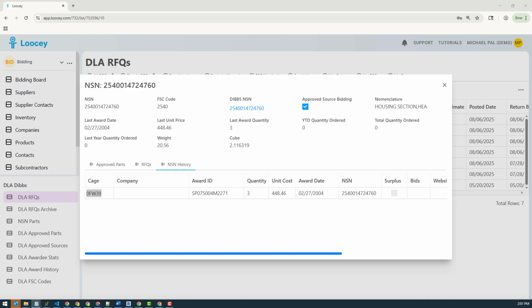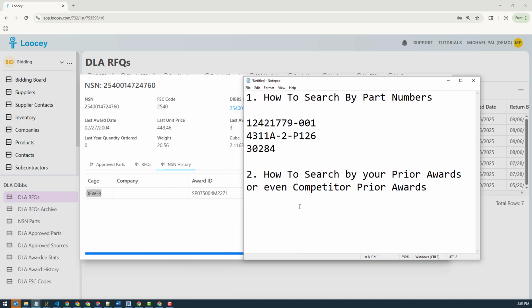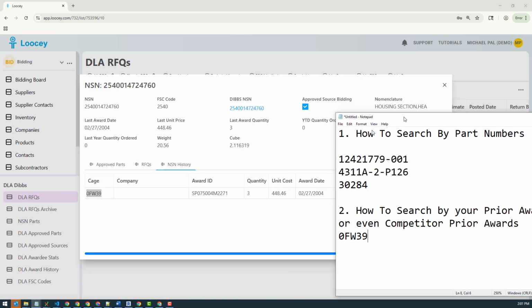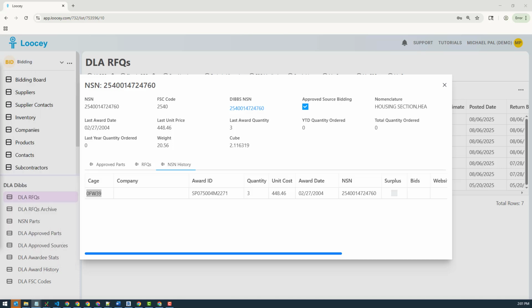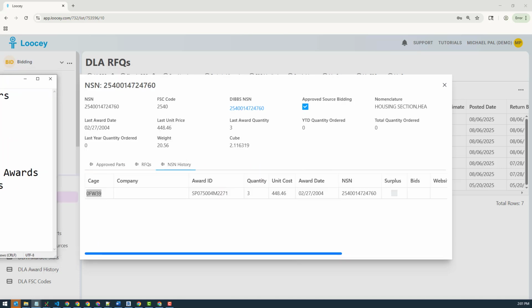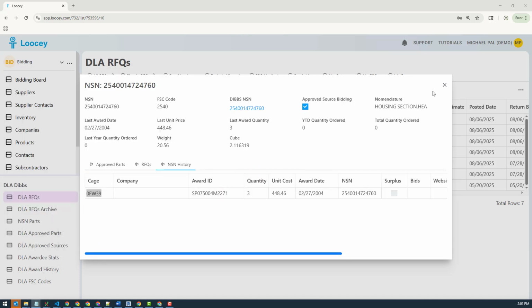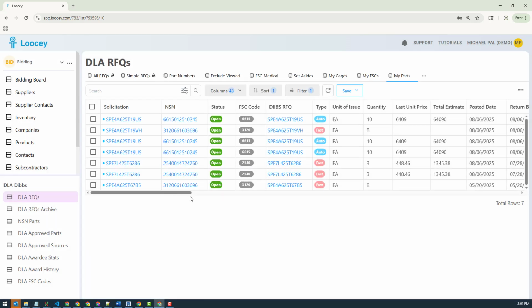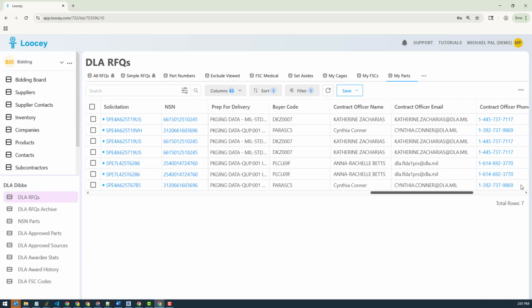So for this example, I'm gonna select this cage code. Let's say you are this company, and you want to see if there's anything open for you. I randomly selected this company. We could even try another company if we wanted to.